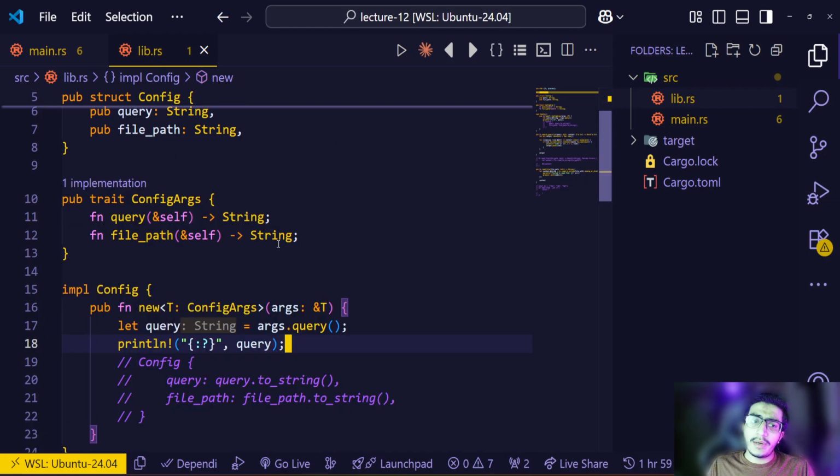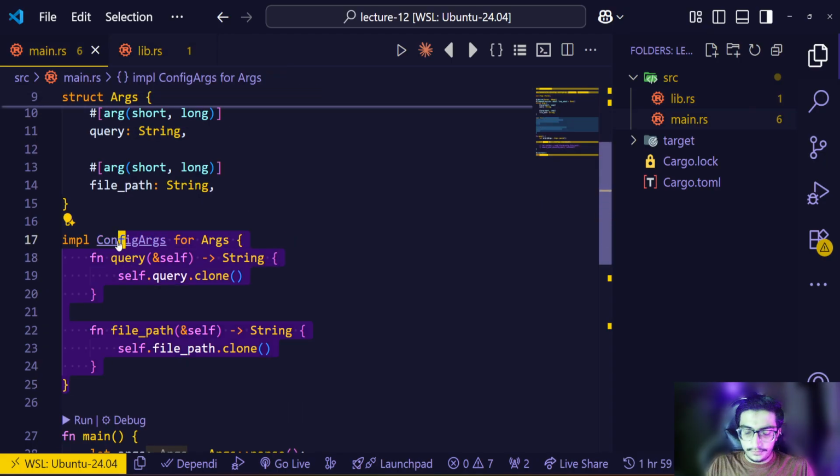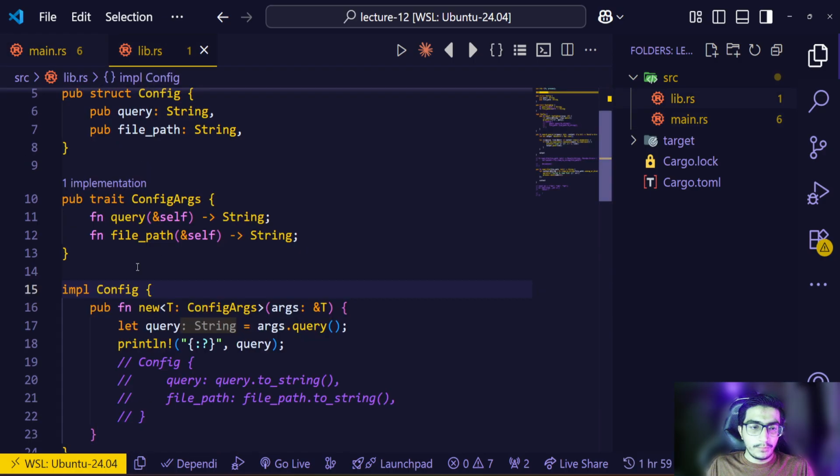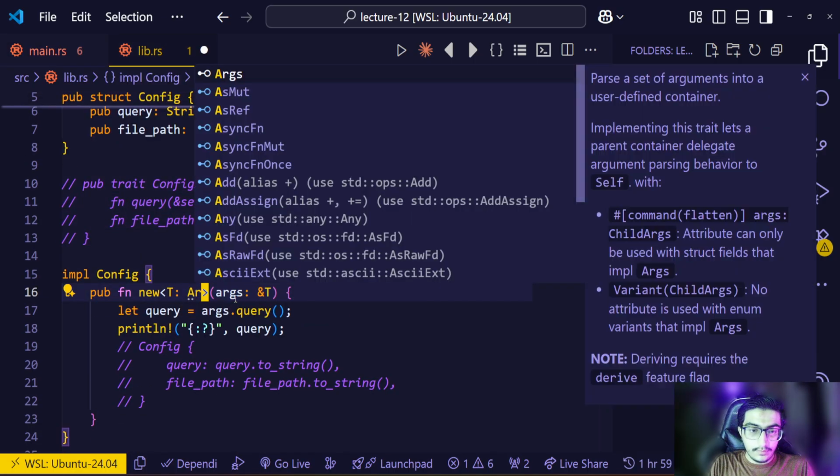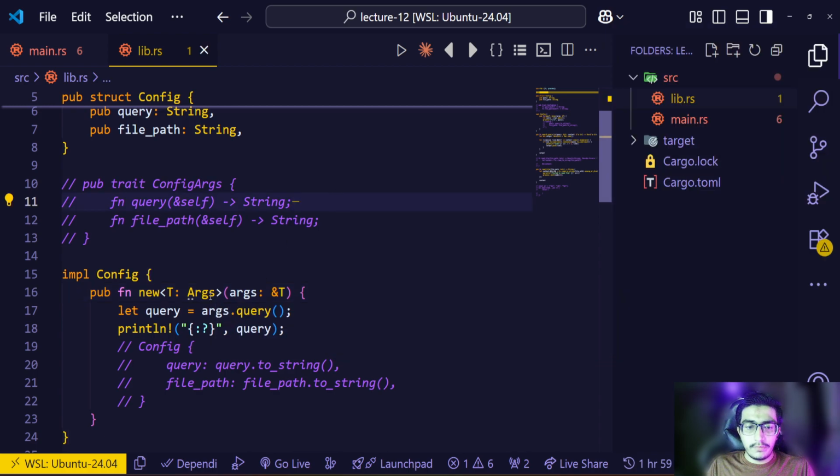What if I don't implement the trait, and if I directly want to access this, what will happen? Let's just quickly comment all this stuff, quickly get here, and let's just pass the type or the trait args.